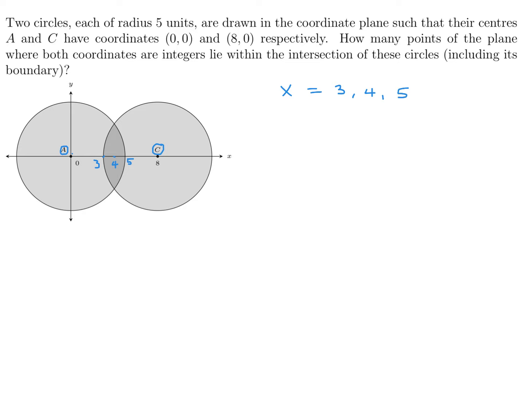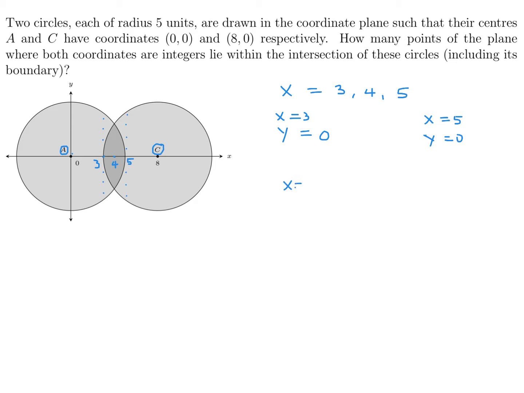Now we have to figure out what the values for y are. Well, when x is 3, first of all, the only thing that y can be is 0. Because if y is anything greater than 0, it will be sort of up here. You see? And that falls outside of that intersection area. Similarly, if you go down. So when x is 3, the only thing y can be is 0. And very similarly, when x is 5, the only thing that y can be is 0. So for the same reason, if we go up, it starts to fall outside of that intersection, as you can clearly see.